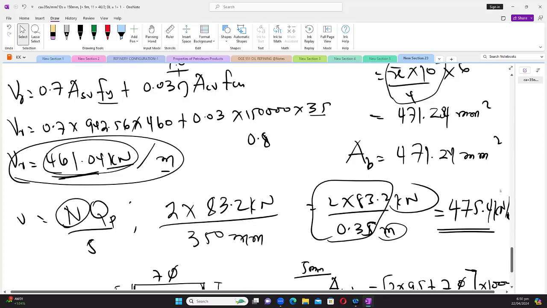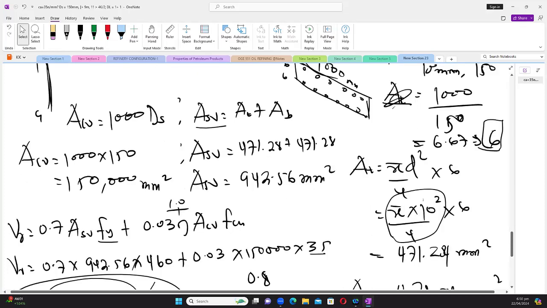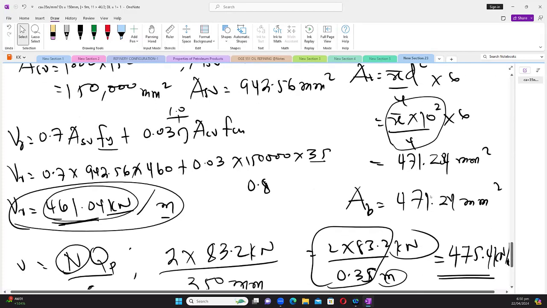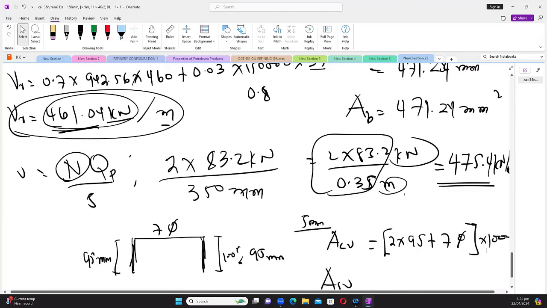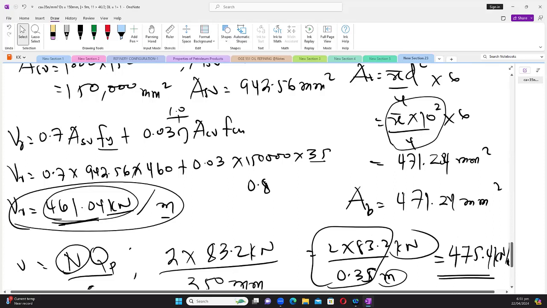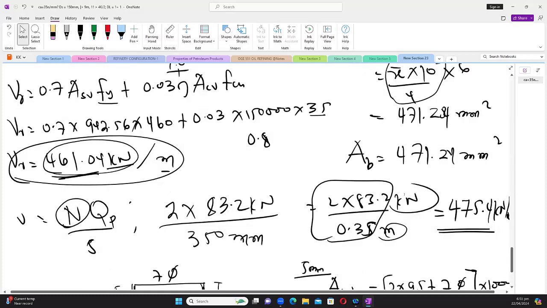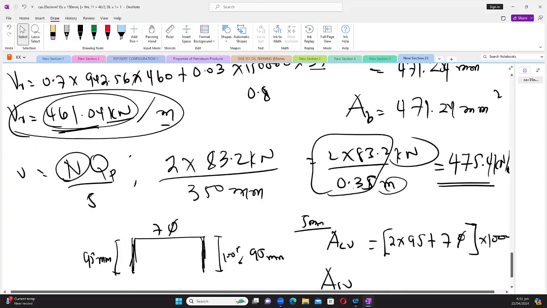Because if you reduce the spacing, it will affect something. It's not as simple as that. It will affect the A and the B. It's not straightforward like this. It will affect ASV because the area at the top and the area at the bottom might increase or decrease. No, ASB has to do with the rebars, it's not the spacing. The A and B will change if you increase the spacing. But the problem is that we cannot easily increase the spacing.